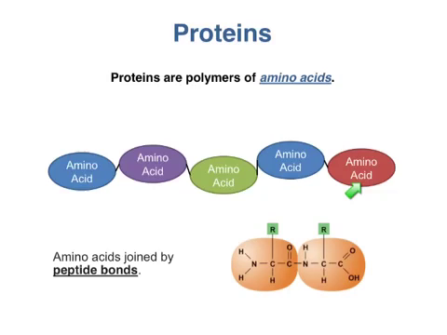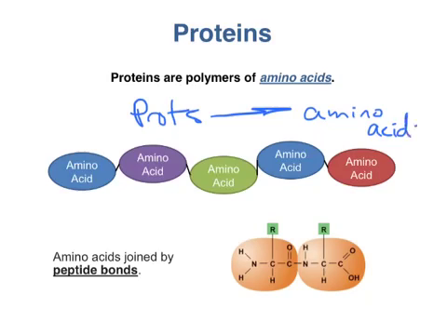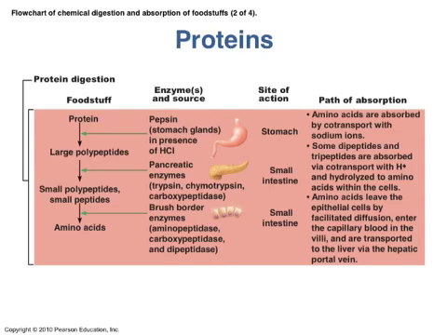In order for protein in your diet to be absorbed, it needs to be broken down to amino acids. So in digestion, proteins are broken down to amino acids and absorbed as amino acids. There are about 20 different amino acids that proteins are made up of. The process of breaking proteins down goes something like this: proteins are broken down into larger polypeptides, then smaller polypeptides, and eventually individual amino acids.